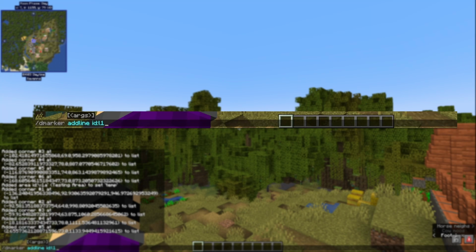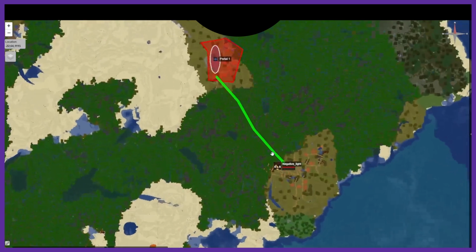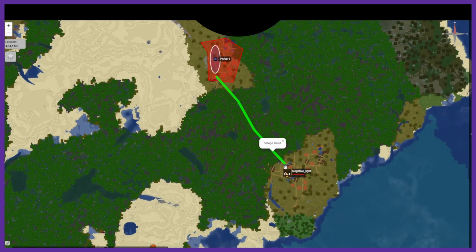Obviously, we'll add an ID, a label for it, the set we want to add it to, and it will also have the stroke specific properties of color, and then we also have weight. And when you return to Dynmap, you'll see this village road line on your map.